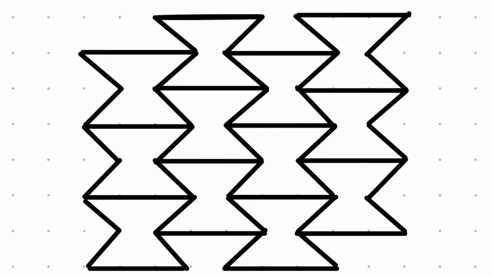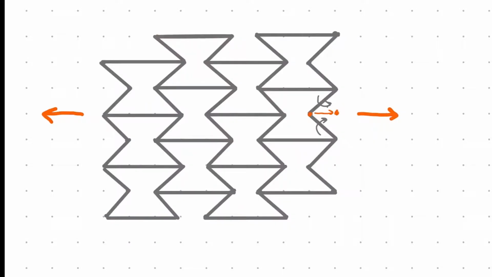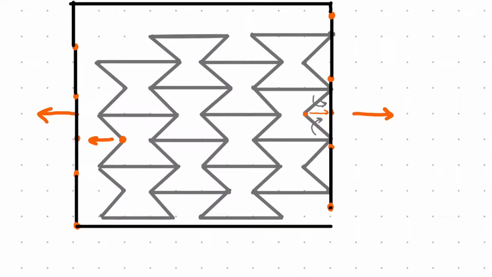Imagine that the underlying structure of the material looks something like this bow tie lattice here. It can bend at any of these nodes. If I pull the bow tie apart, these diagonal bits will straighten, making a rectangular shape. The average height of the bow tie is now greater, and this increase compounds over all of these bow tie cells, leading the material to expand in the perpendicular direction.